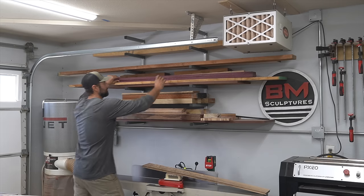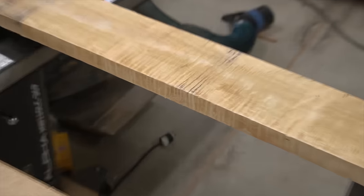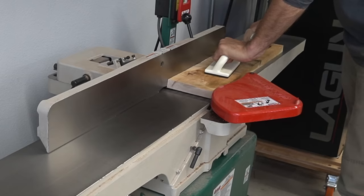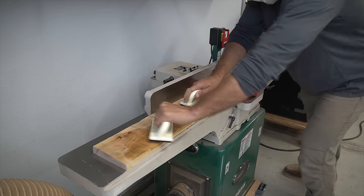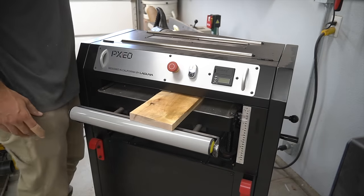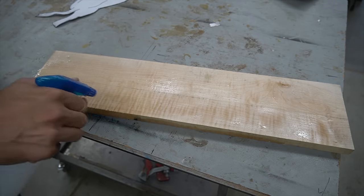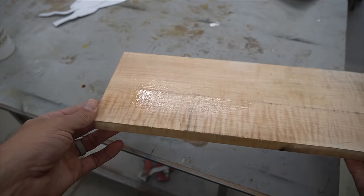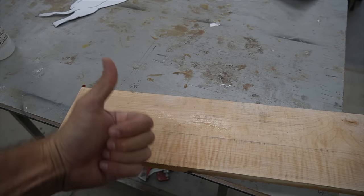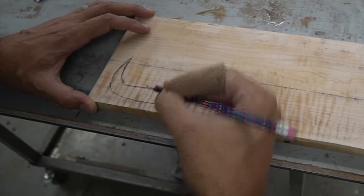After water popping the wood, I really didn't like any of the options here, and then I remembered that I may have some curly maple up in my rack. So I basically went digging and finally pulled out this beautiful piece of curly maple. Check out those curls. Absolutely beautiful. And I love that it's maple, which is also used in the pattern, so this should match perfectly on the sculpture.